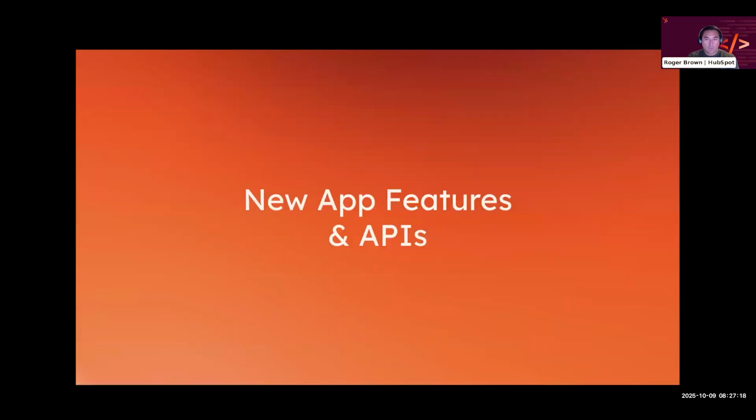So you just heard Robin talk about how we've improved the developer experience, but now I want to show you what's possible with some of the new app features and APIs that we launched. And we'll start by looking at some live partner demos, things that our partners have already created using these features that bring these into real life customer scenarios. So you get to see how they've executed on them. And then I'll highlight how some of those features enabled what you saw, and why they matter for partners and customers in our ecosystem.